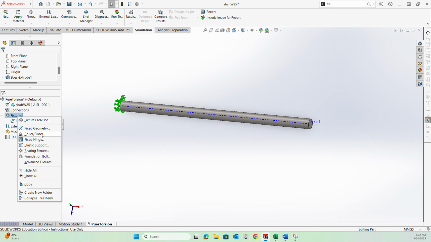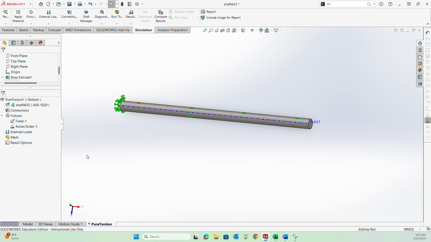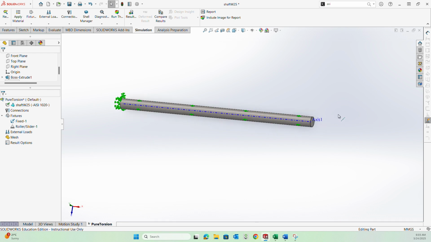So I will apply a roller slider boundary condition on this surface, which will make sure that the shaft is able to rotate along, but it is not going to bend or move in any other plane, and it is simply able to rotate along this. This is the type of condition that I will apply, so that there is no flexural movement. Okay, so once I have applied the roller slider condition, my boundary condition application is complete.